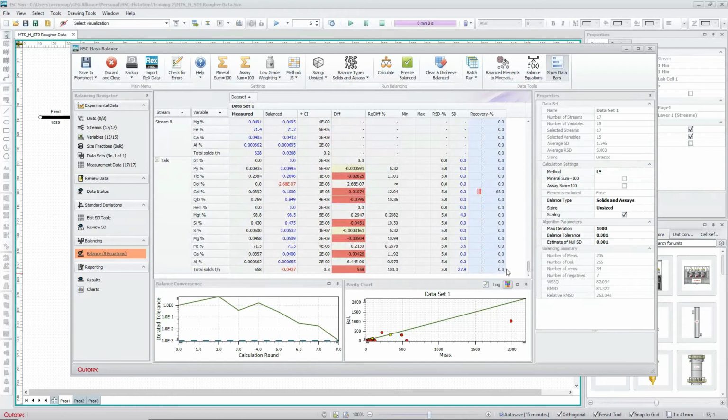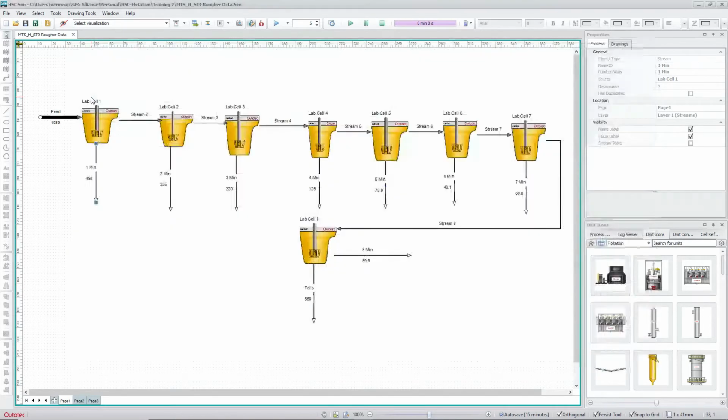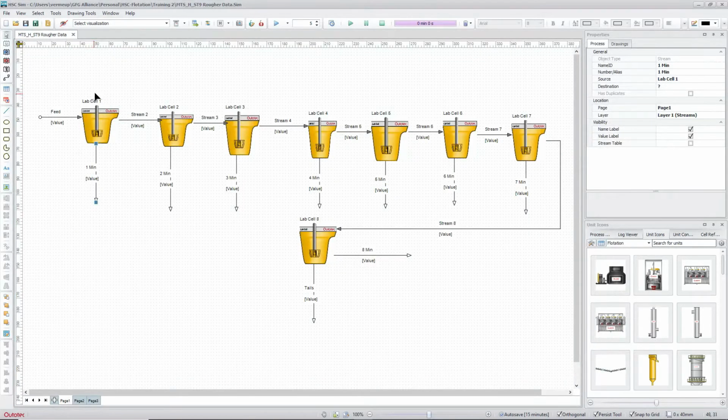Let's go to a large stream like tails, 71.5, 71.3. We can obviously use different methods like non-negative least squares, the one that worked well the last time. I'm going to accept what we have now, but the point is, please play around with the methods to make the mass balance suit your data and match your data better. I'm going to save this to the flow sheet, and we now have our mass balance completed. I'm going to save the process.